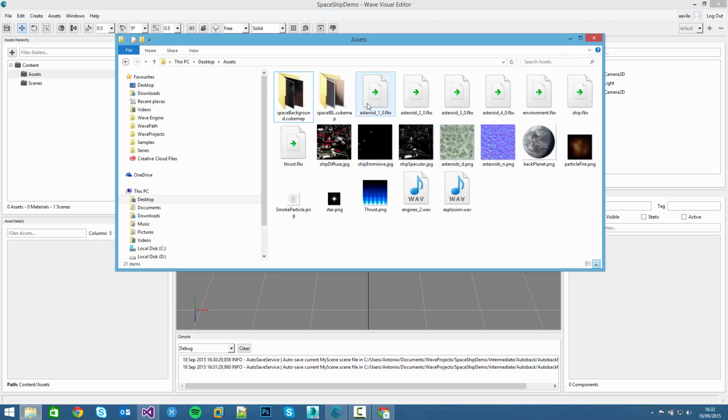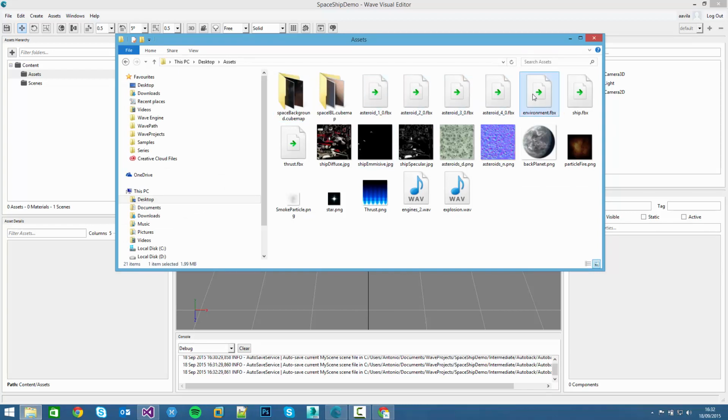Here we can see some models, FBX models for asteroids, an environmental model which contains the background scenario, the playable ship, and the thrust. The thrust is like the fire of the ship.